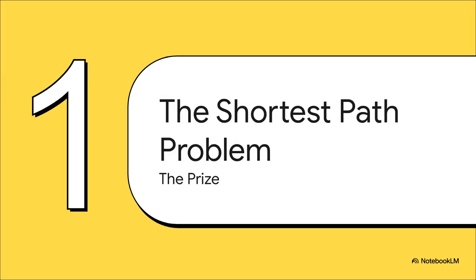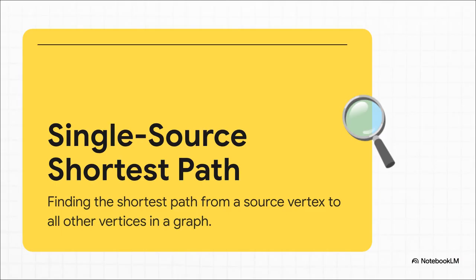So what we're talking about here has a name. It's called the Single Source Shortest Path Problem, or SSSP for short. You can think of this as the holy grail for anyone working on how networks operate. And solving it isn't just for bragging rights. It's the engine that runs everything from your GPS to how data packets find their way across the internet. But here's the really cool part about the SSSP problem. We're not just looking for a single route from point A to point B. The goal is way more ambitious. It's to find the shortest path from your one starting point to every other possible destination in the network, all at the same time.